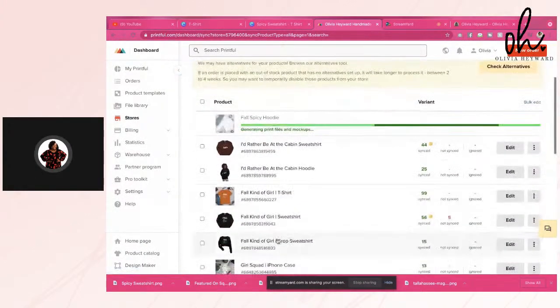Okay. So once I do that, I submit to my store. Now what's going to happen is it automatically populates into my store. So right now it's being pushed to my store.